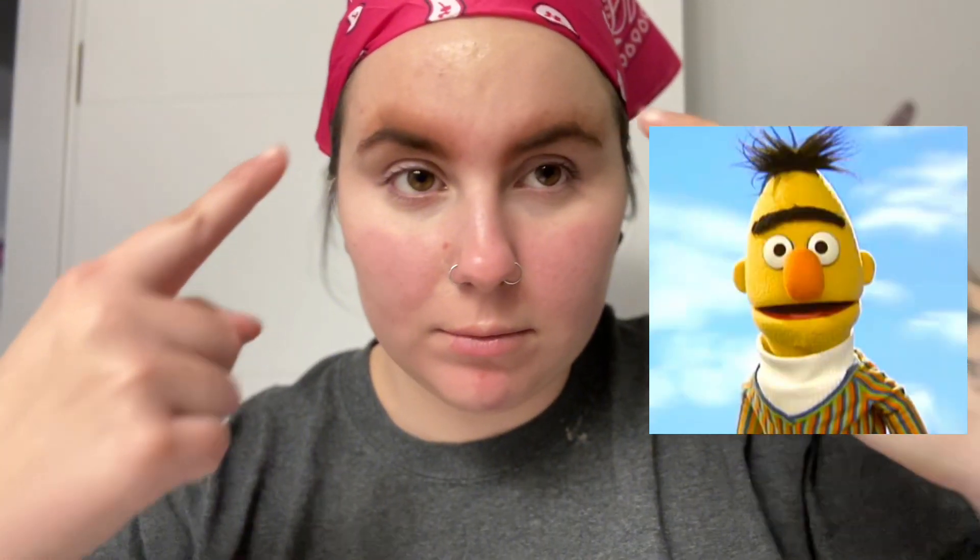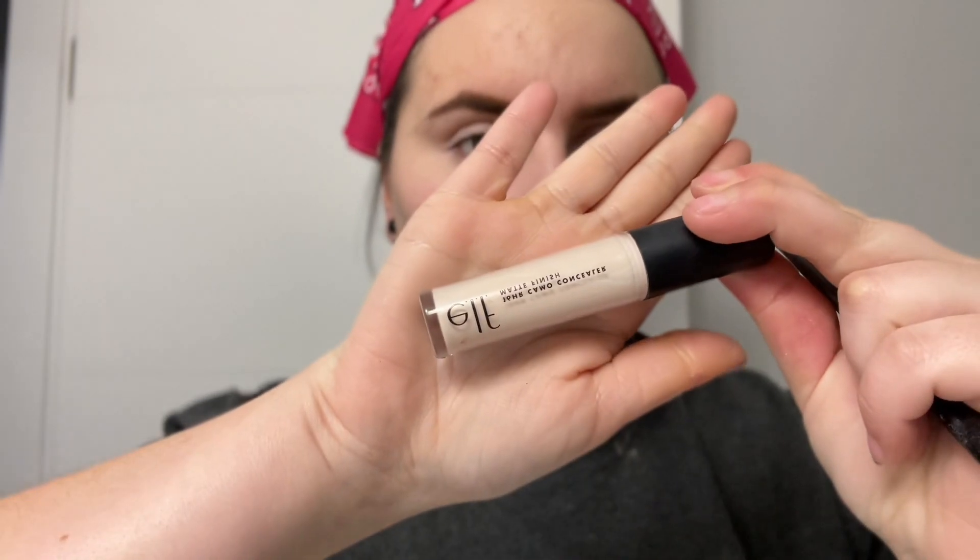And you're gonna be stuck with the bushiest, messiest looking eyebrows ever, but you're just gonna clean them up with a q-tip and this micellar water. Wham and bam, that is what they look like when they are cleaned up — 2016 eyebrows, yes. Now clean those bad boys up with some concealer. I use the e.l.f. 16-hour coverage one. Just clean them up, line them, make them a bit smaller. Eyebrows are sisters, not twins.